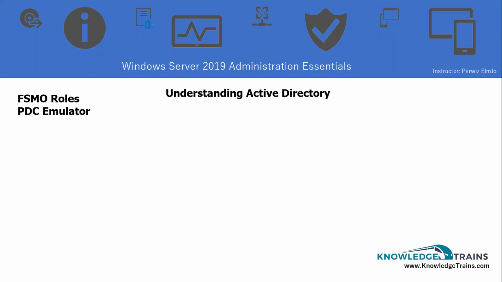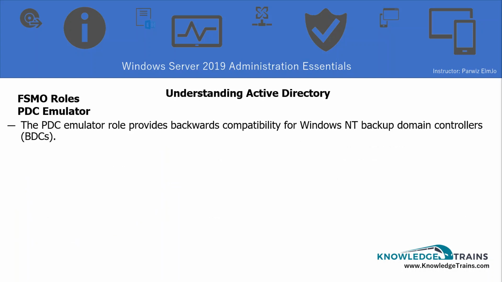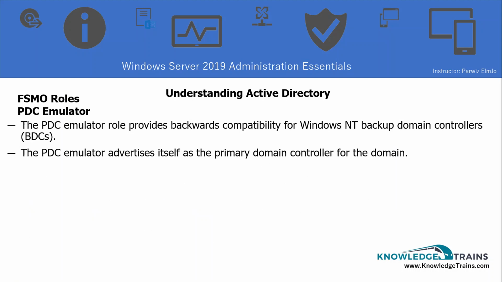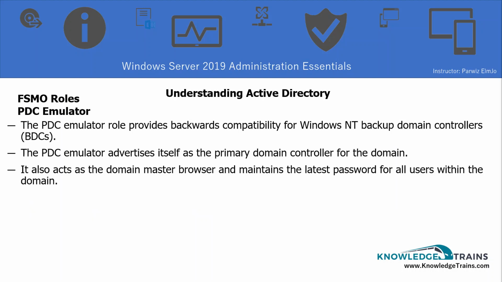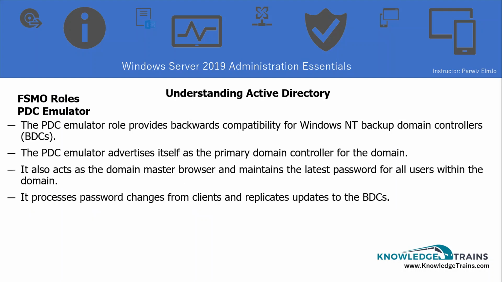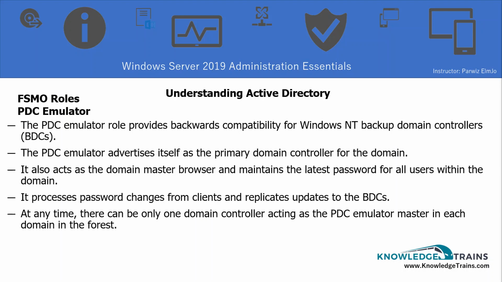PDC emulator, primary domain controller emulator, provides backward compatibility with Windows NT backup domain controllers, and it advertises itself as the PDC for the domain. If you have a PDC emulator, that server is the primary domain controller. It also acts as a domain master browser and maintains the passwords and users that you have in the domain. It also processes password changes from clients and then replicates them to the other domain controllers that we have.